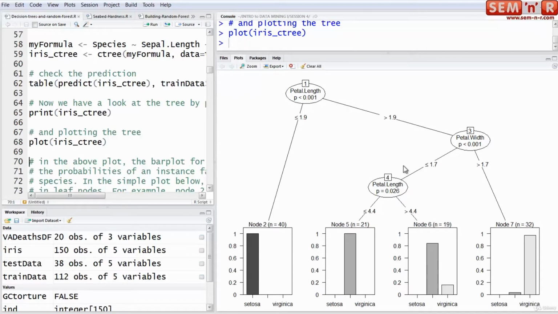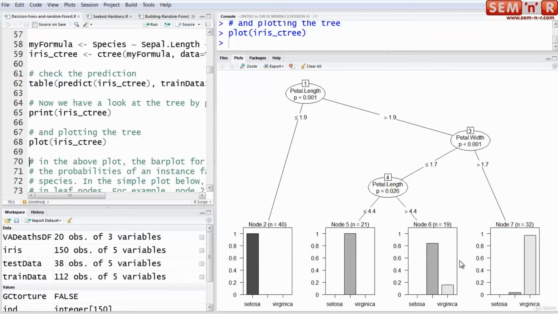What the tree does, first of all, a tree is just a basic building block. And most tree building functions, and I think ctree is among them, look at every single predictive variable, not a limited subset of them, and choose to make the first branch or split based on the variable that results in the most division on either side, the most purity on either side in the categories of the resulting branches or leaves.